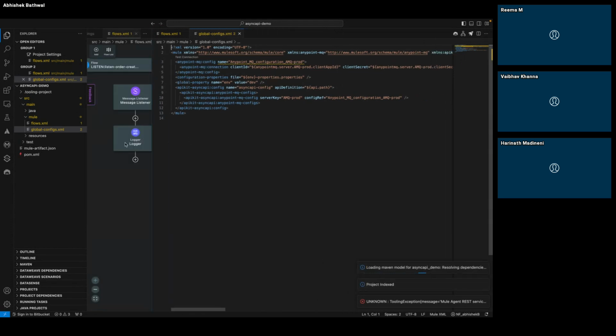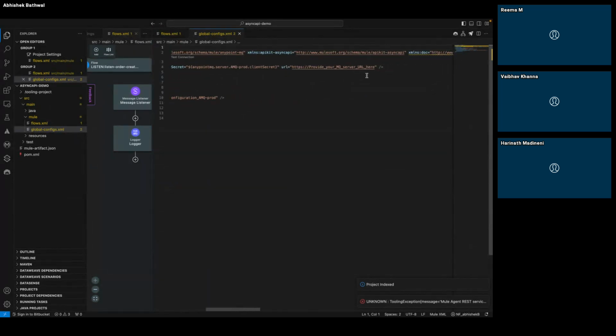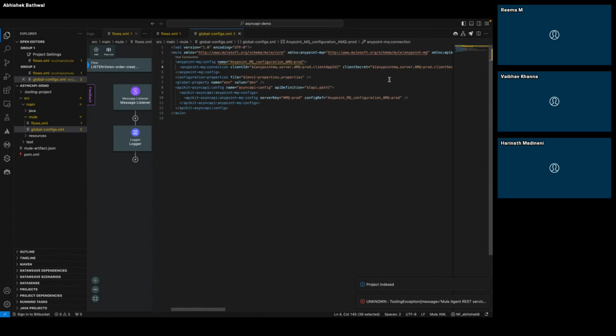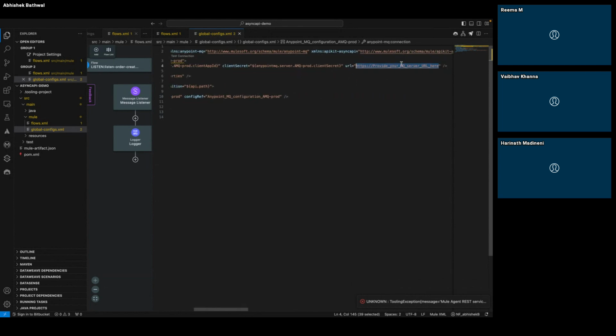In our global config, I have an API configuration where I have that client ID. I need to provide my client secret, and here I need to provide that URL. This client ID and client secret is parameterized. I can also parameterize that, but as we have defined that in our specification, it is showing over here.